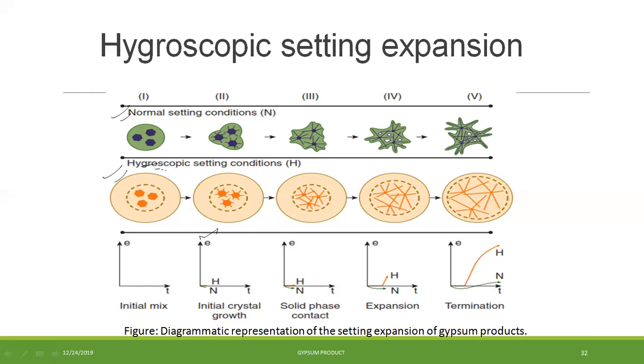When expansion begins, externally available water is drawn into the pores of the setting mass, and this maintains a continuous aqueous phase in which crystal growth takes place freely. Under dry conditions, this additional water is not available, and as expansion occurs, the aqueous phase is reduced to a film over the growing crystals. It is greater in magnitude than normal setting expansion because external water is available. So it is mainly used to expand some gypsum bonded investments, right?